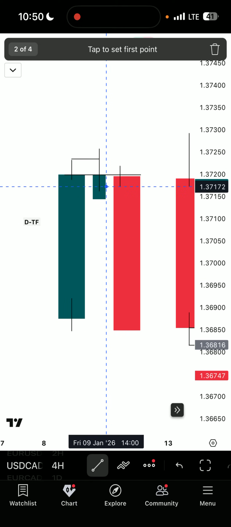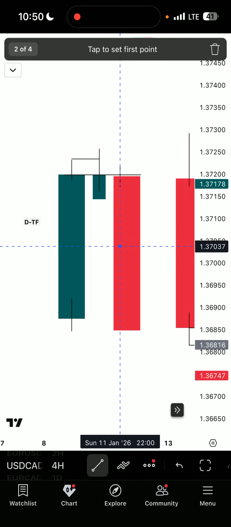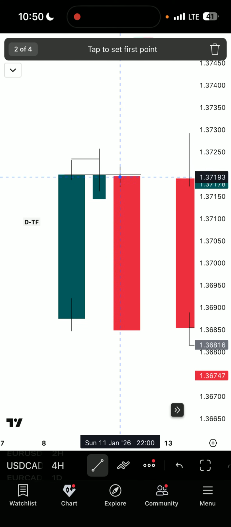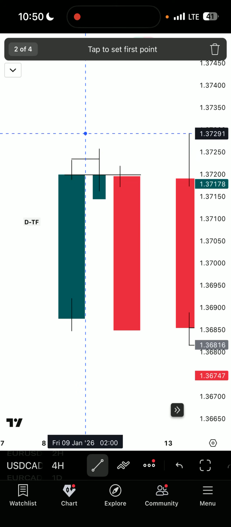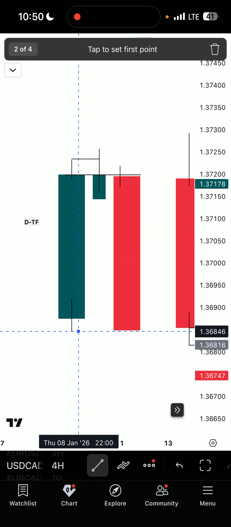Now how do you trade it? Simply look for where the market is sweeping a high. For example, something like this. The market swept this high. If the market sweeps a high, you know that the next target is the low, right? Because that low will now be a draw on liquidity, because the market has taken out the orders here. So the market will now need to go to the opposite side to take out the orders in the opposite direction. As simple as that.